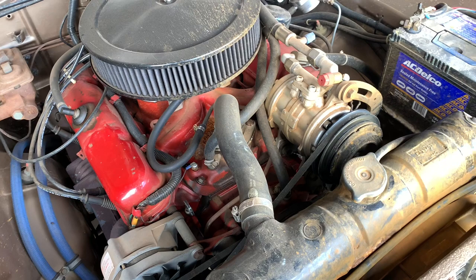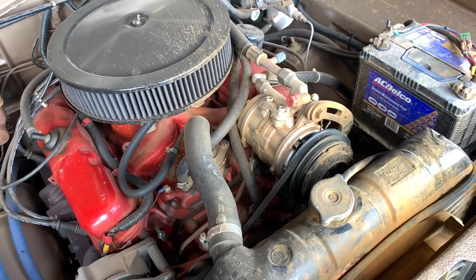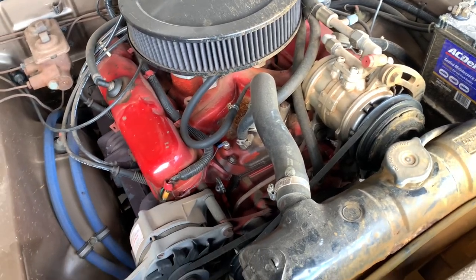And I could drive this on a 45 degree day with the aircon going, and it never got hot.